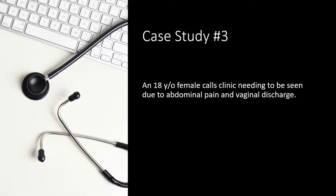The other answer that is correct is RN to either telephone triage, or if the patient walks in, the RN can go up into the waiting room and bring her back just to triage her, because, like I said, it may require an urgent referral to ER or OBGYN, or someone who can take the time and make sure that they don't have PID or an ectopic pregnancy. So that's another thing the nurse would check for, is making sure the pregnancy test is negative. Okay, so great job, great job. We definitely just wouldn't want to have that patient wait because something could happen in the meantime of them waiting for an appointment.